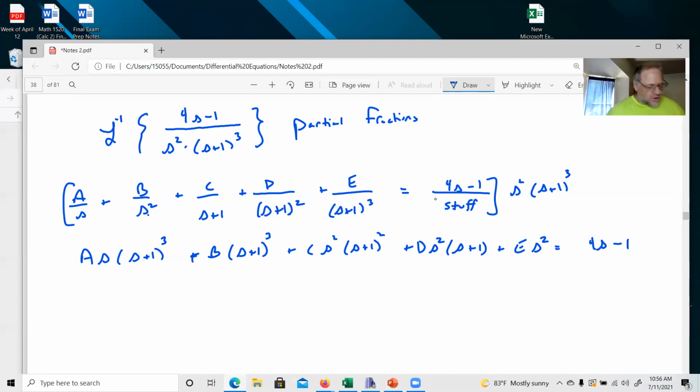Okay. So if you took the actual pre-calc, rather than advanced algebra, they showed you the binomial theorem, so you could multiply this out quickly. So this is going to be A s times (s cubed plus 3s squared plus 3s plus 1). Okay, I'll just note this: binomial theorem.